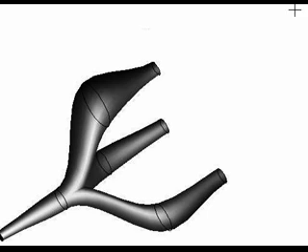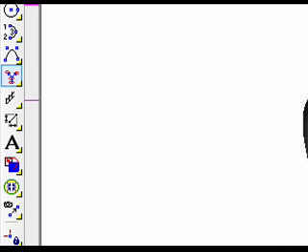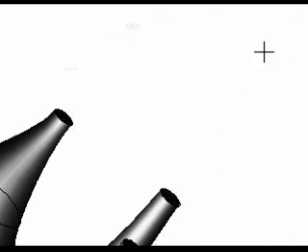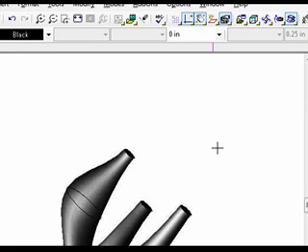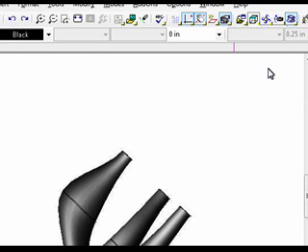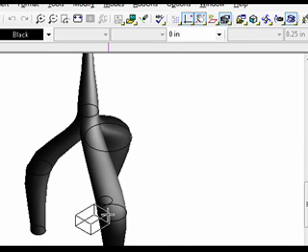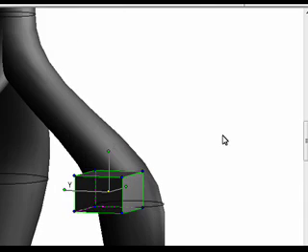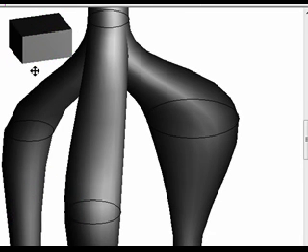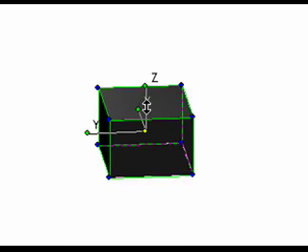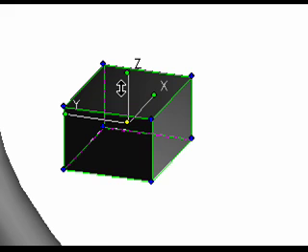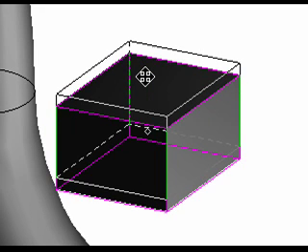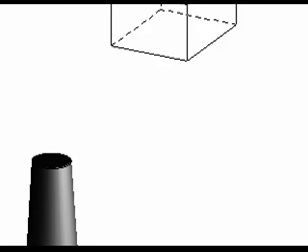Sure. Let's leave this object in here, and I'm going to grab my rectangle cube tool, and let's just slam in a cube. It's way off in space because I did that wrong. So let's get something a little bit more rational. Let's draw a cube down there. And then here's another function some users are not familiar with. If I want to move something, but not terribly precisely along an axis, I can drag by the handlebar. I can hover over the bar, and when I get those handles where it's across arrows like that, I can just drag. And that goes along the axis, in the direction of the axis, correct?